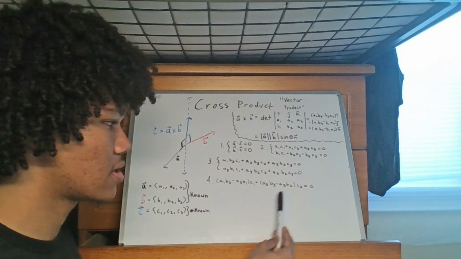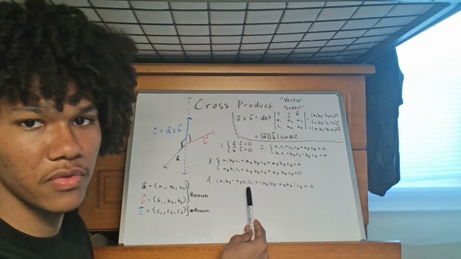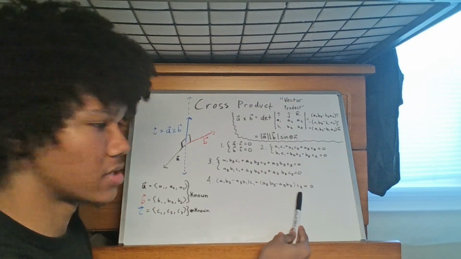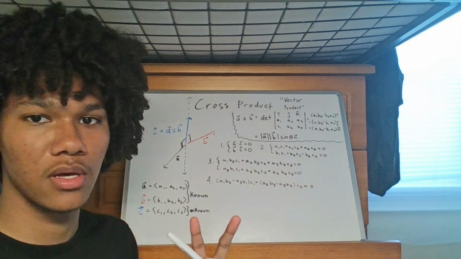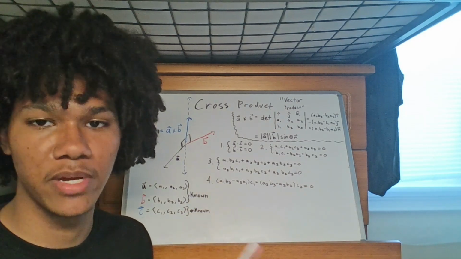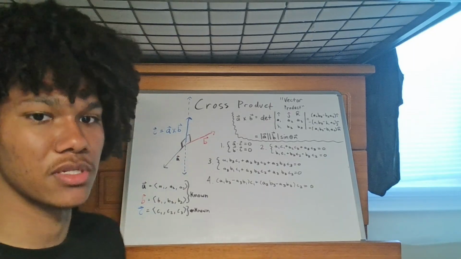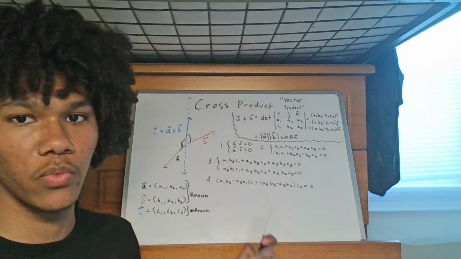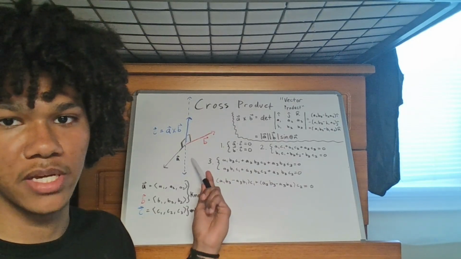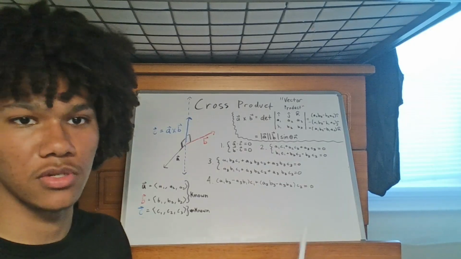We have our knowns, and then what's multiplied by them are what we don't know, which are the first component and the second component of the C vector. It's one equation and two unknowns, which means that there's going to be an infinite amount of pairs with these two unknowns that satisfy this equation. And again, there's an infinite amount of vectors that are perpendicular to these two. This kind of conveys how that's also true.